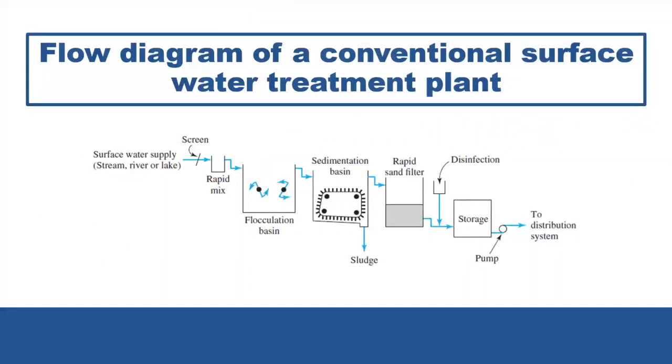This is the flow diagram of a conventional surface water treatment plant. As shown in the figure, the raw surface water is pumped from a stream, river, lake, or reservoir using low lift pumps into the coagulation plant. The water is first screened to remove large material, including twigs, plant material, fish, and even rocks. During rapid mixing, chemicals called coagulants are added and rapidly dispersed through the water. In the flocculation basin, the chemical reacts and forms a precipitate, which is usually removed by gravity in the sedimentation basins. Following sedimentation, the clarified water is distributed to rapid sand filters to remove residual turbidity.